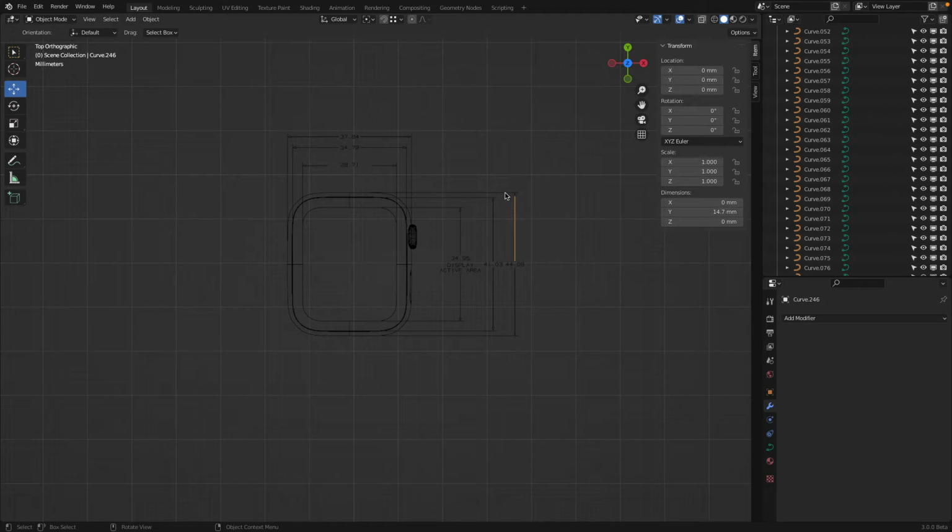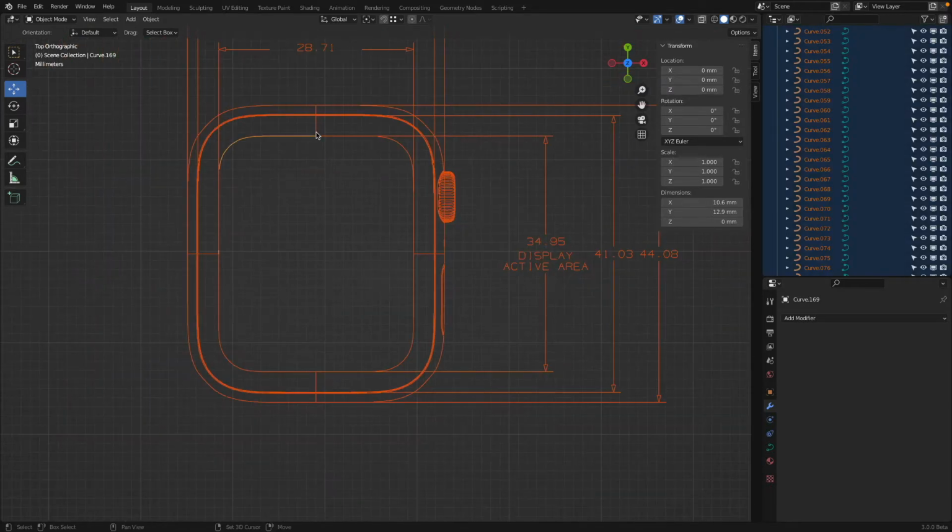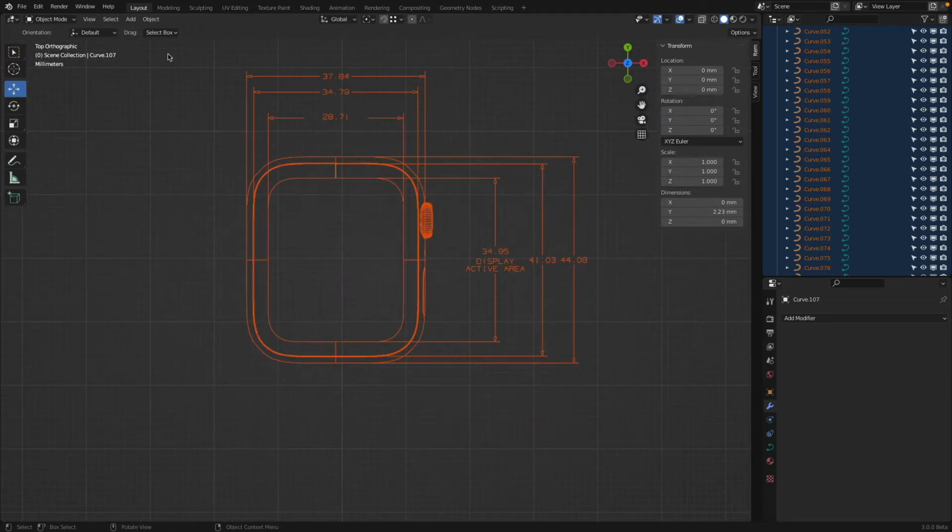And there it is. You see now, there is a lot. That's normal. This SVG is created out of all the individual elements, which is kind of insane. So what we do is press A A, so nothing is selected. Then we press B and draw a selection over all these objects. I can shift click maybe this line to make it active, so you see it has a different color.